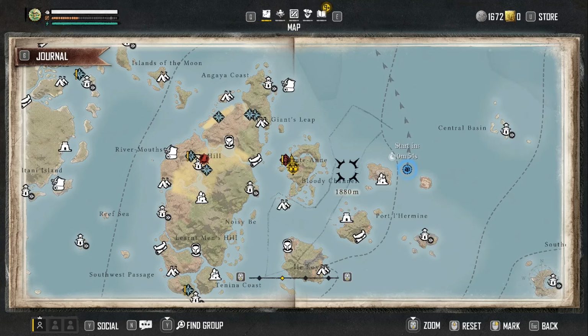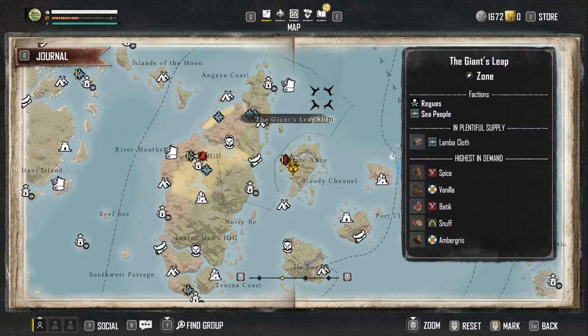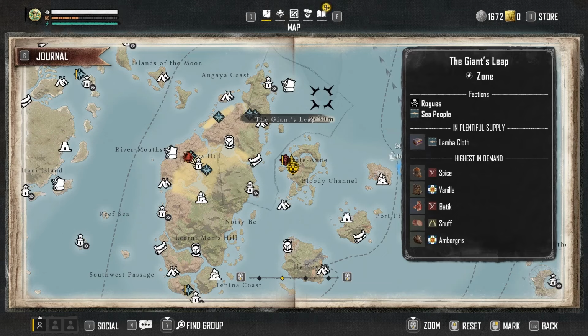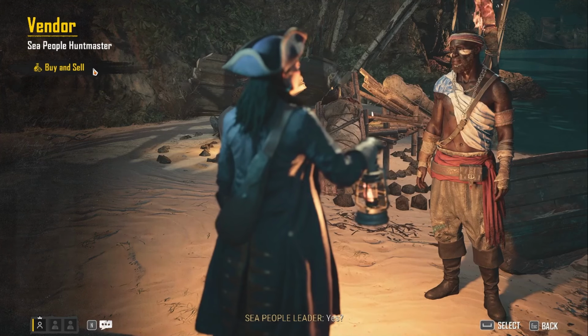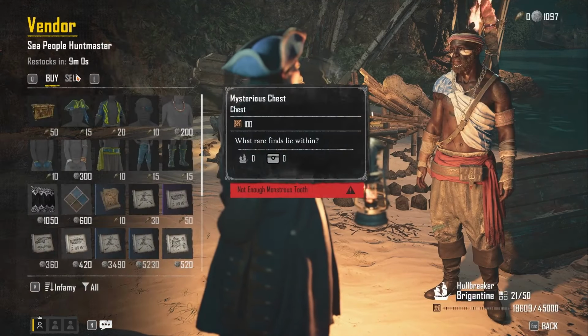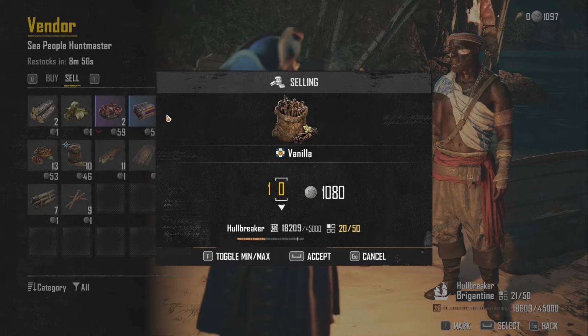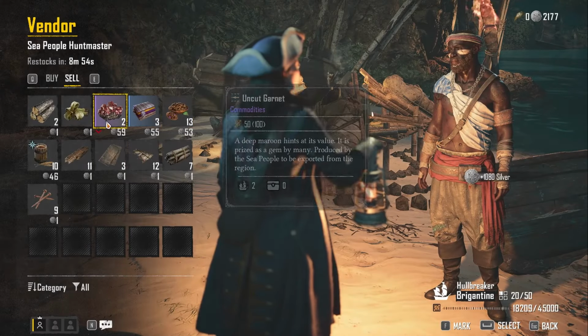When looking at your map, you will notice zones within the different areas as you hover around. These zones are broken up into sections, and you will notice a tab that says In Plentiful Supply and one that reads Highest in Demand. This is where you will see a list of commodities that these territories either are in need of or has a massive stockpile of. Choosing the areas with the highest demand for a specific item, such as uncut sapphire for example, will mean that the vendors within this zone will pay more than the others on the map.